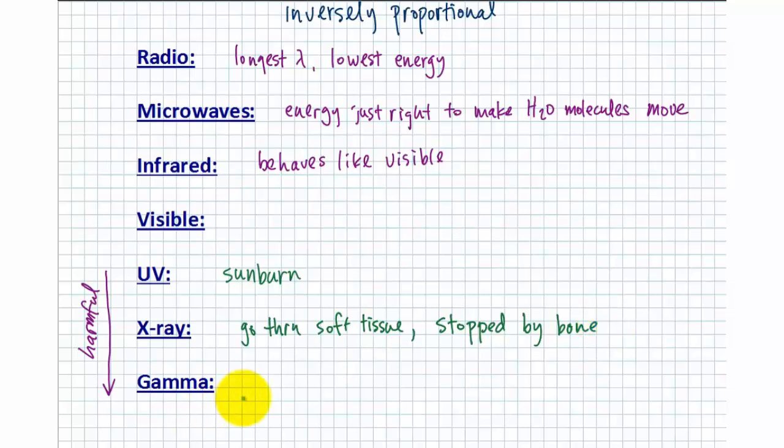Now, gamma radiation, it's given off anytime something undergoes radioactive decay. So let's just say nuclear weapon. That's the worst case scenario for gamma radiation. The incident at Fukushima, the power plant in Japan, where they had a meltdown of one of their nuclear reactors, the very brave people that went into there right immediately after to get the water flowing again to cool it down were actually subjecting themselves to pretty harmful levels of gamma radiation.